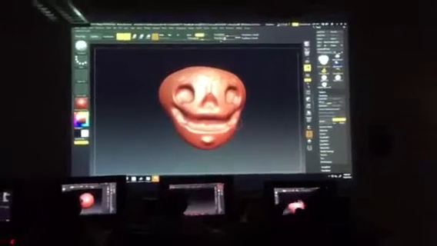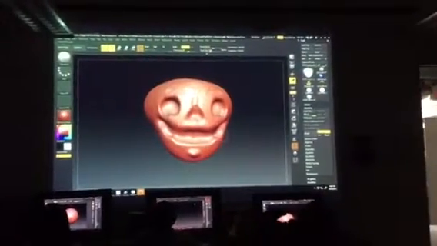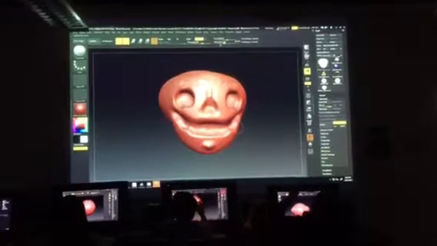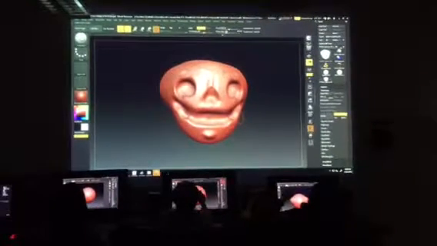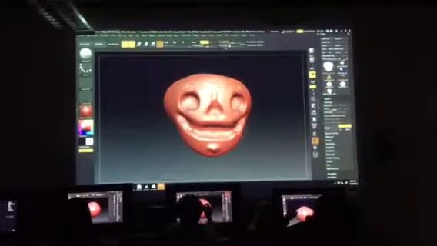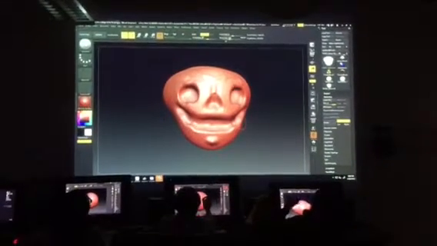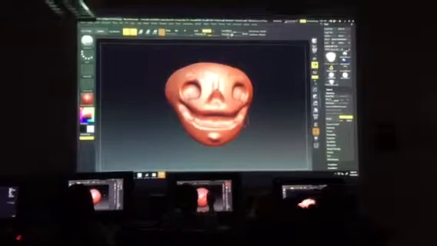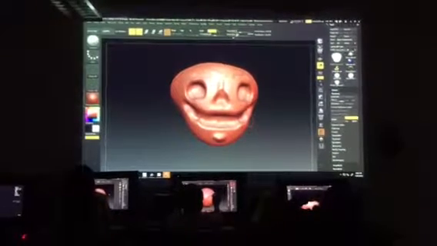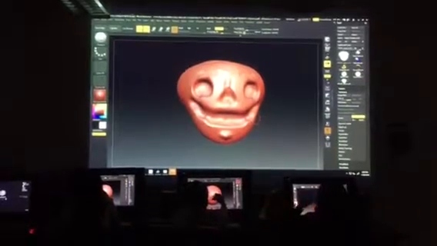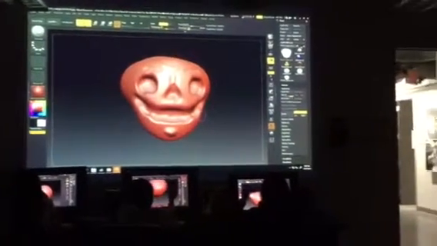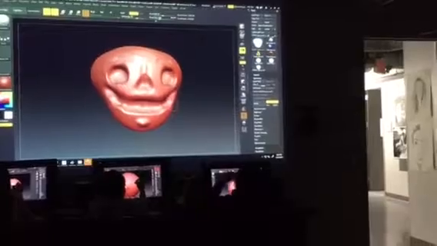Now, the cool thing about ZBrush is that I'm not stuck here. Correct me on Rhino, because I don't know Rhino. In Maya, for example, when I'm modeling something like this, if I smooth out my model, I'm pretty much stuck with it. If I save it out that way, good luck going back. I would have to remodel everything to get a low poly count to be able to get this face to look the way I want it.